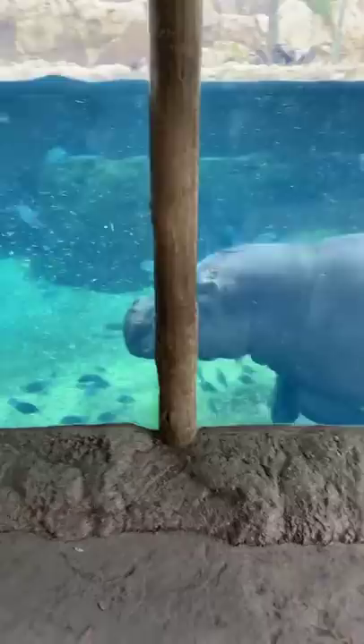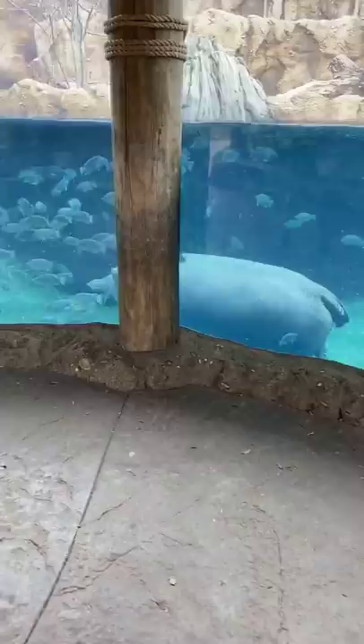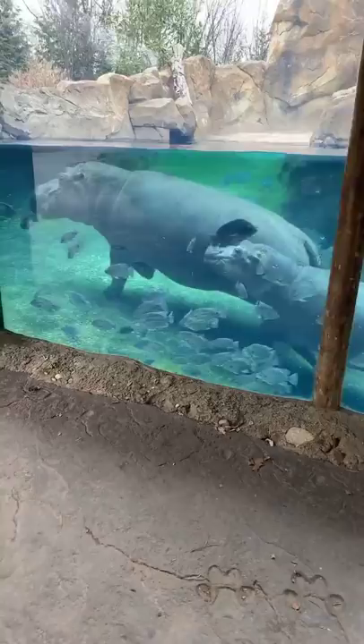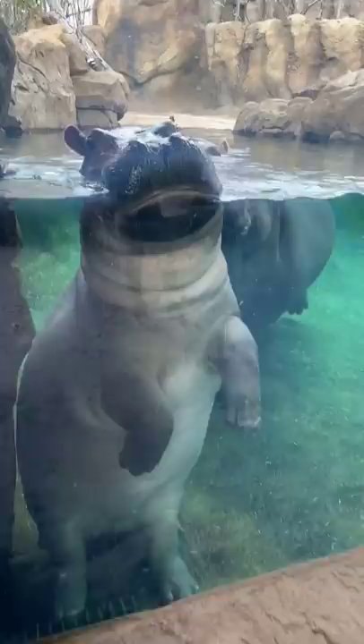While Bebe here is walking across the ground I wanted to mention - some of you might already know this - but hippos actually do not swim. They are known as the river horse because they walk through the water and they sink, so they're pretty dense and heavy. They do have a little bit of floating ability but they really do sink and they don't swim. If you pay close attention to their feet you'll notice they push off at the bottom and walk along the bottom of the rivers. This actually helps pave paths for smaller animals in the wild and moves the grasses and weeds away so that smaller animals can go through those paths.